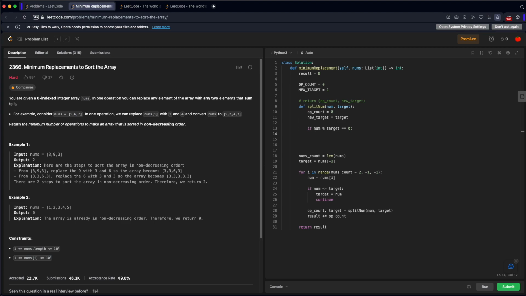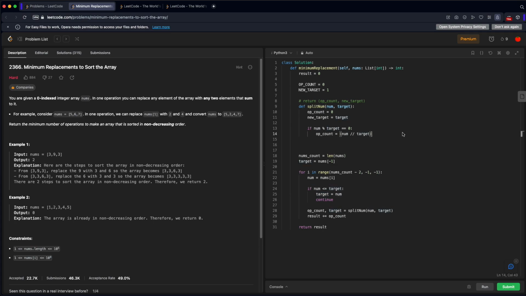So let's see here. So our operation count will be just this number divided by this target. Let's see, how does that work? If the number is 20 and our target is 10, we'll do one split to divide that into 2 tens. So that actually gives us our num divided by target minus 1.